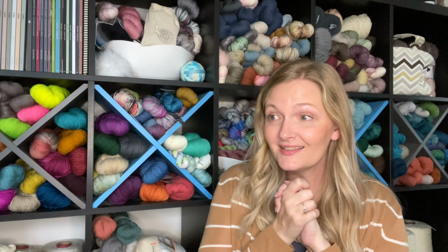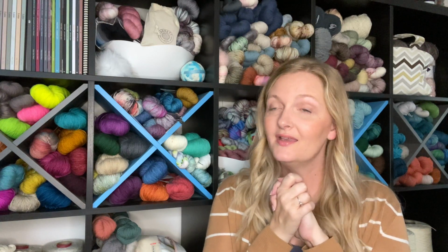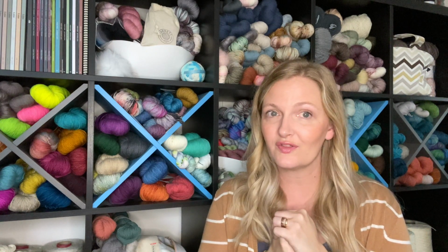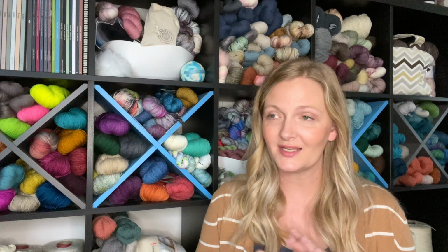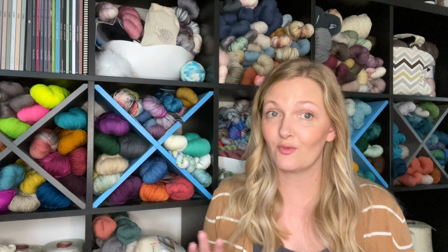With that said, Advent did happen, and I did dye up even more skeins than last year. So this is the biggest year for the Advent skein ever, and I'm super excited because they've all been shipped out, and they have started arriving all over the world. Again, this year we have knitters from obviously Canada and the US.